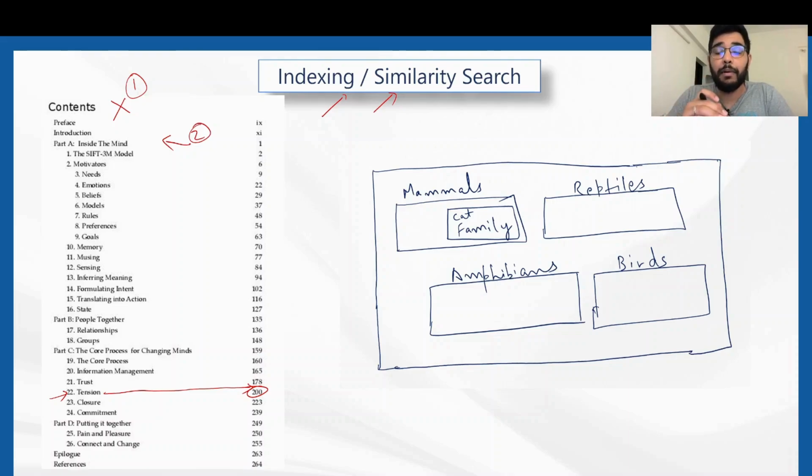That is decreasing the time of similarity search. Over here, the similarity search was that I wanted to find a topic in the whole book related to tension, a book that contains 264 pages. Instead of going page by page searching for the topic, if I had an index, or a contents page, where I directly find the topic and the page where it is present, I'll save a lot of time. The latency will decrease and I'll get a better result in time. This is the same indexing that happens in vector DBs as well.